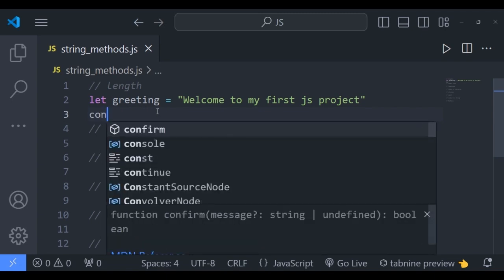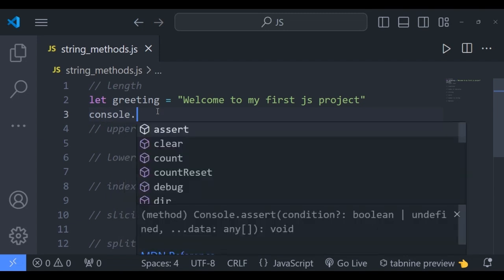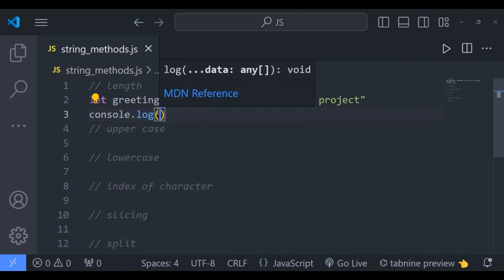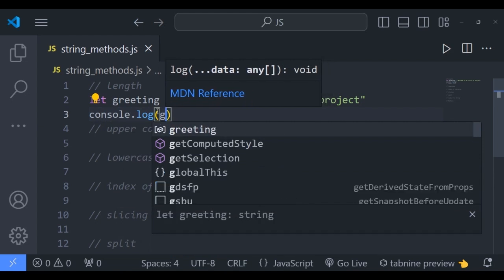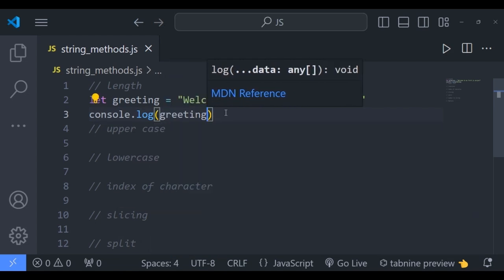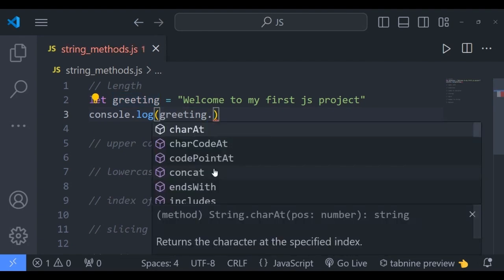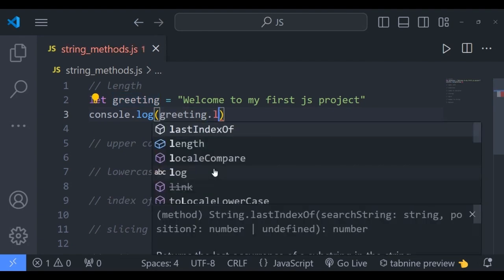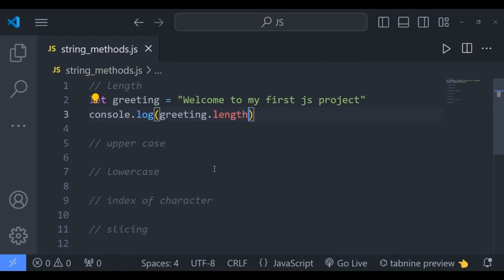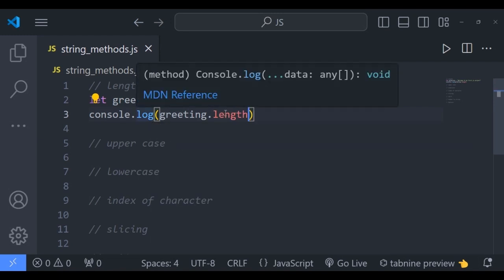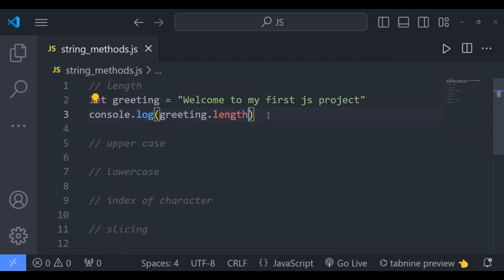So I can write console.log, open the parentheses, and have greetings. First of all, you write the string, so the string is greetings. Then you put a period, then you write the method, which here is length. I'll select length. This will simply return the length of my string.